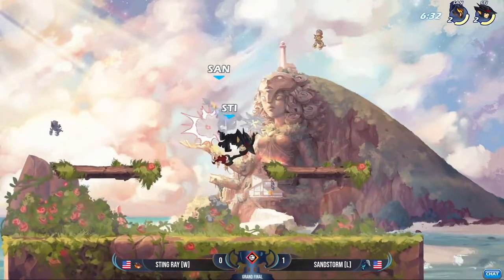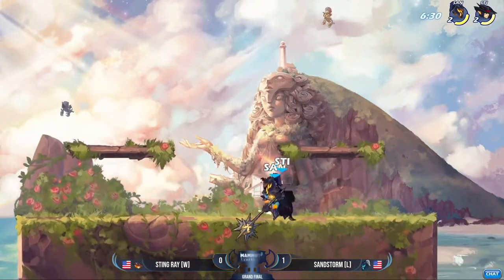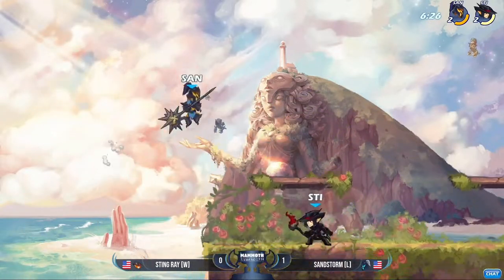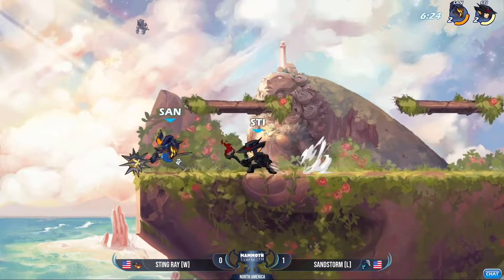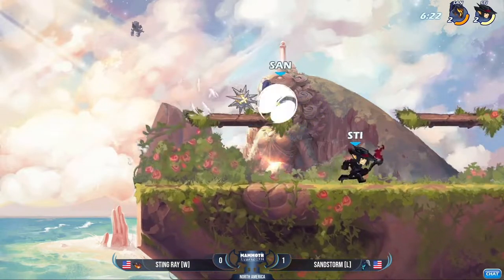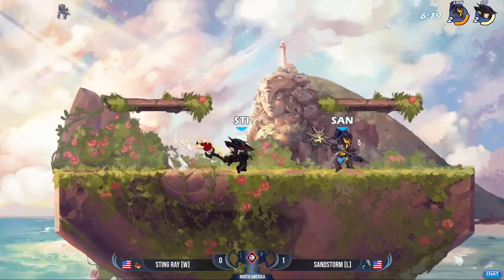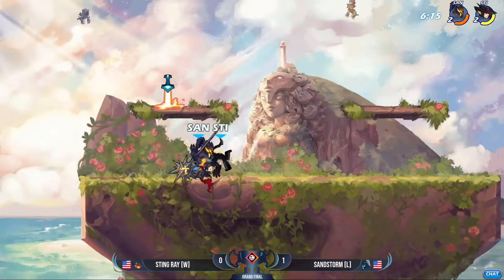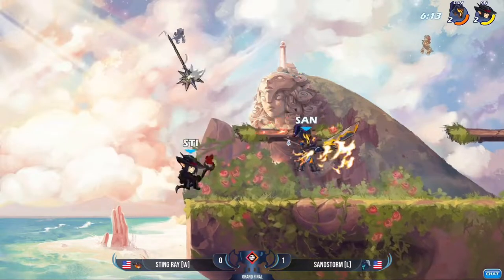It's been so effective for the Embers today for finishing off stocks. Oh, yo. Okay. He's entering the bow state. He's getting it, and he's really good with his follow-ups, right? That sidelight doesn't get the true follow-up into the downlight, so he likes to go for that dash forward, dash back, really just trying to catch movement from Sandstorm.